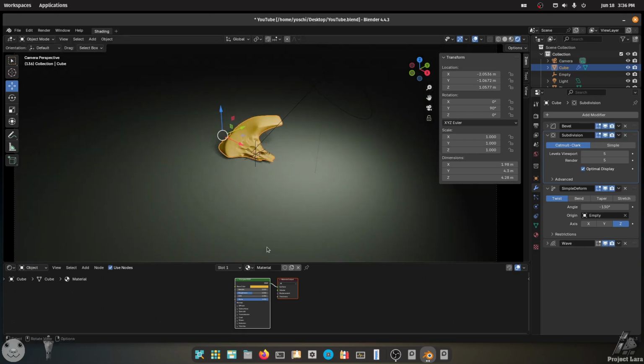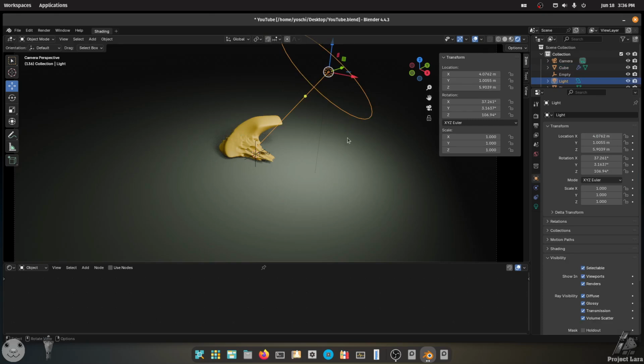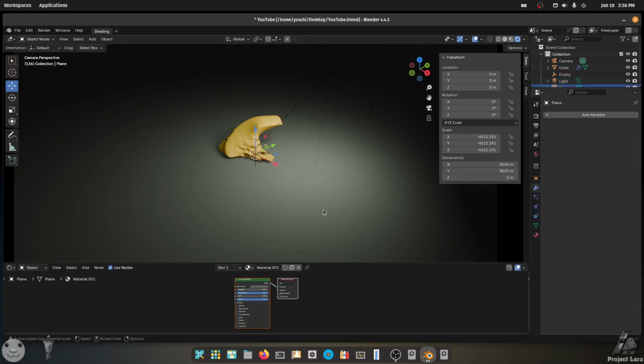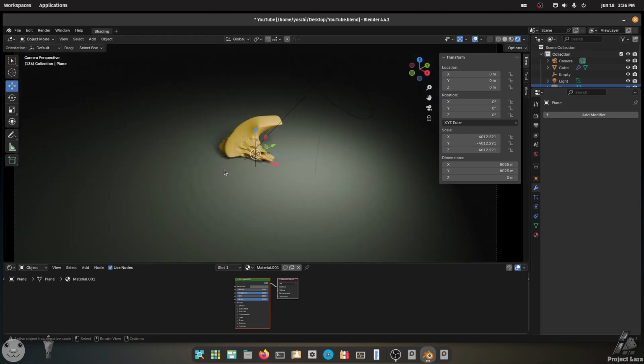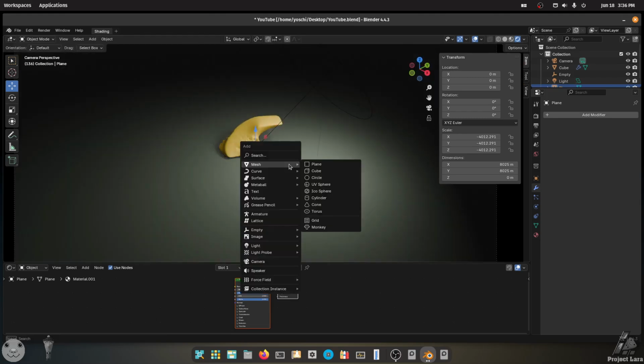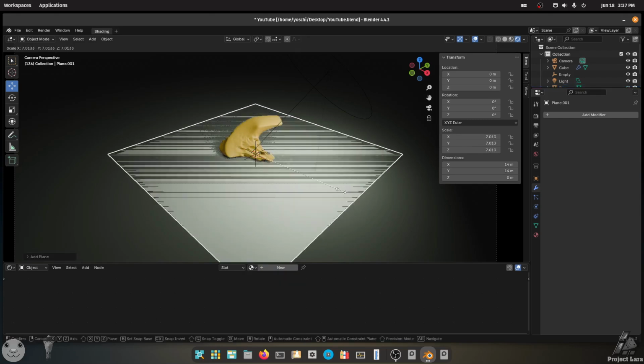Okay, what's next? I don't know. Let's add another source. Oh, you know what? Let's make the ground here also a little bit more banana-like. You cannot see that, but I select the whole ground, and now maybe the whole ground might be too much to handle. Let's add another plane. Shift A in the scene, get a plane, and then S, making it bigger.